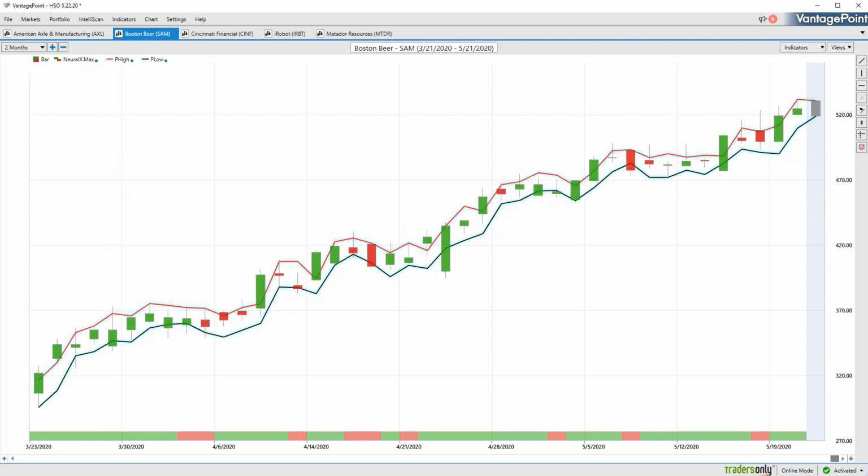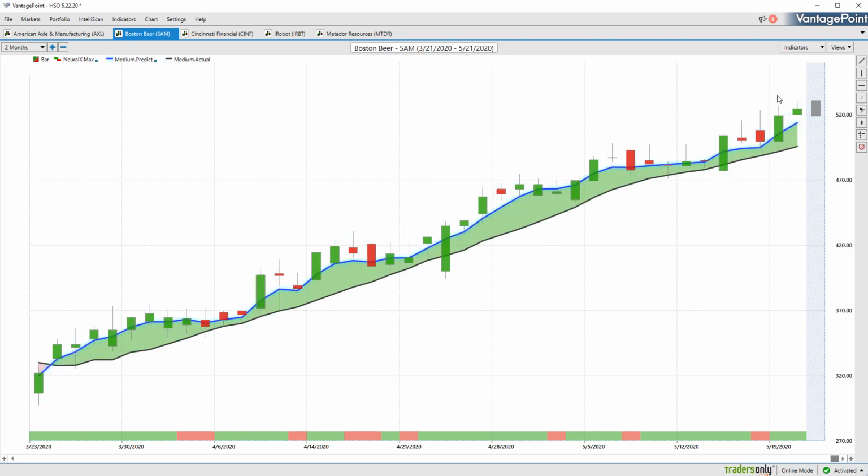And we can see actually how accurate all of those predictions have been. We've done this a couple of times here with Boston Beer, where we had this market go into an uptrend. You see that just consistently, if you have limit orders waiting down at those predicted lows, understanding, look, the trend is up, should we get down to these levels, I want to be a buyer and start participating on the bullish side. You're not going to hit that level every day. You see periods of time like this where you run sideways, you don't hit it on a few of these days, but if you have those orders waiting, you're actually getting in at a really good level over the next few days, and that overall trend continues. So really great opportunity here in Sam Adams, and this market has just kept going higher and higher and higher.